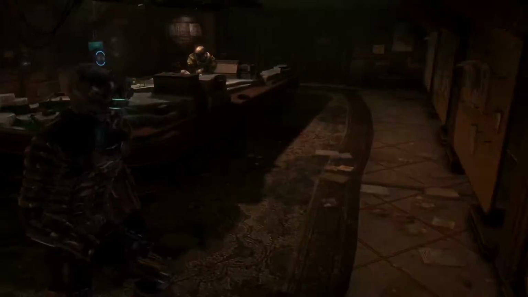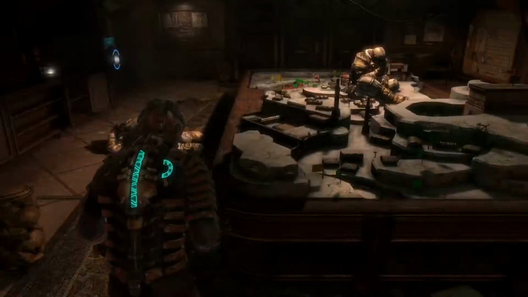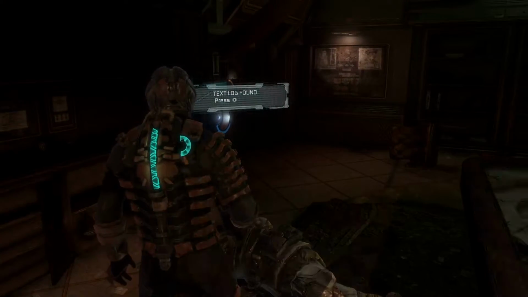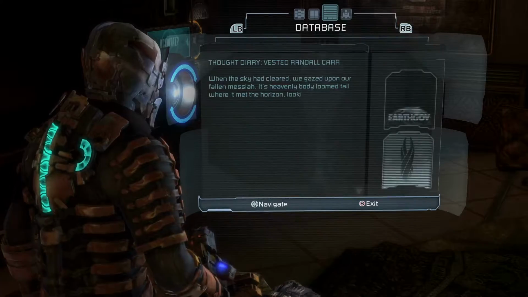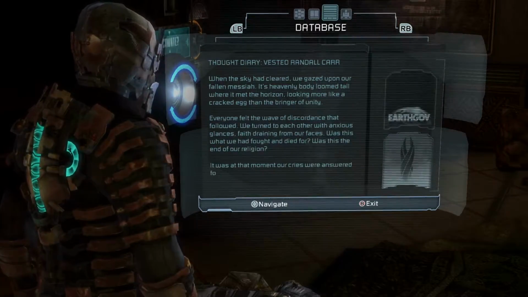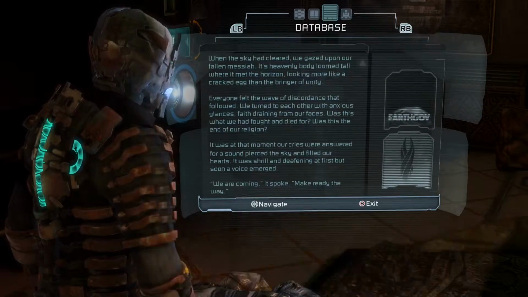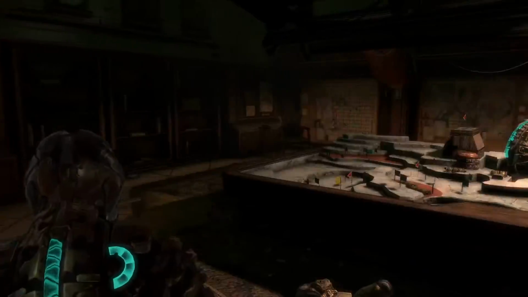Did this guy kill himself? We are going through a level that is clearly just a level that we've already been through. But now all of a sudden we're getting these EarthGov unitologist dialogues. Pause now if you want to read this. Pause now if you want to read the rest of this.